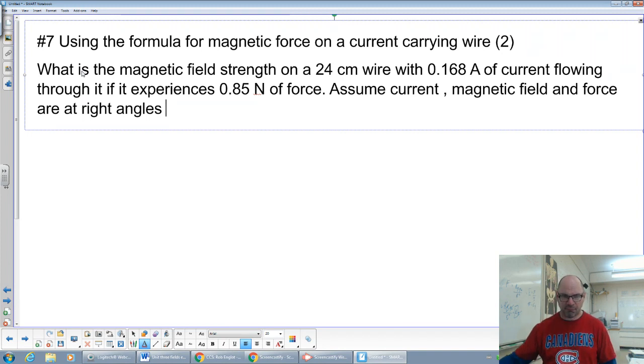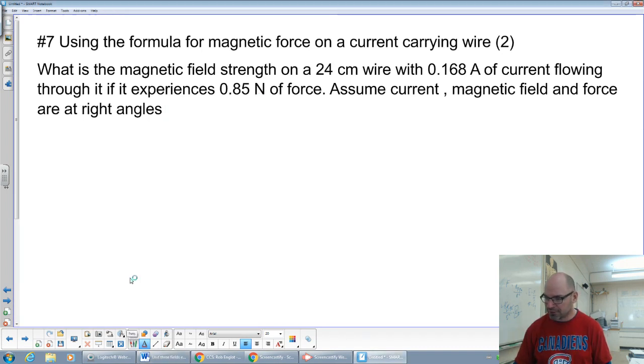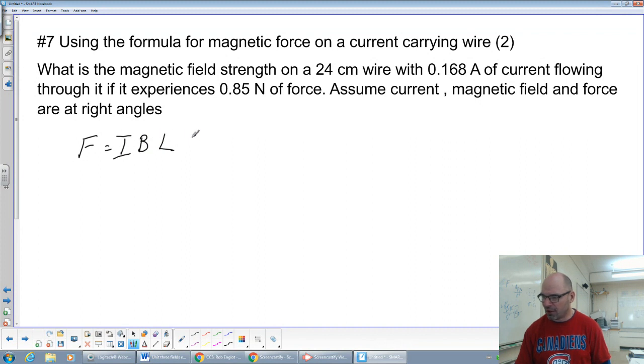Again, don't have to worry about memorizing formulas. That's not the point of doing physics. The point of doing physics is to predict what we would see and use those formulas and then think out of the box later on to develop more physics. Okay, so here we have that very last formula on the formula sheet, which is the force is equal to the current times the magnetic field times the length of the wire times the sine of the angle between the magnetic field and the current.